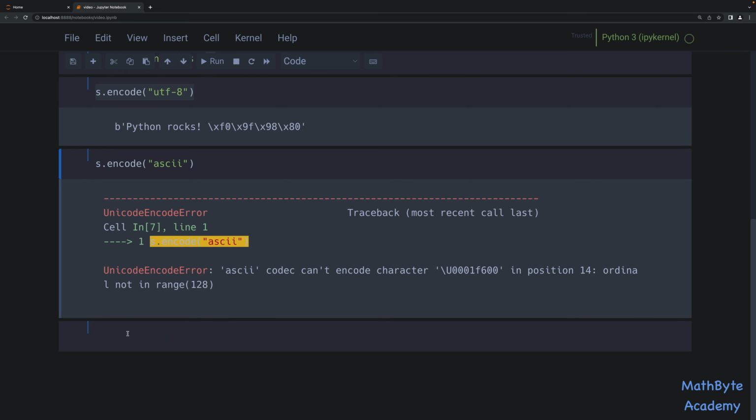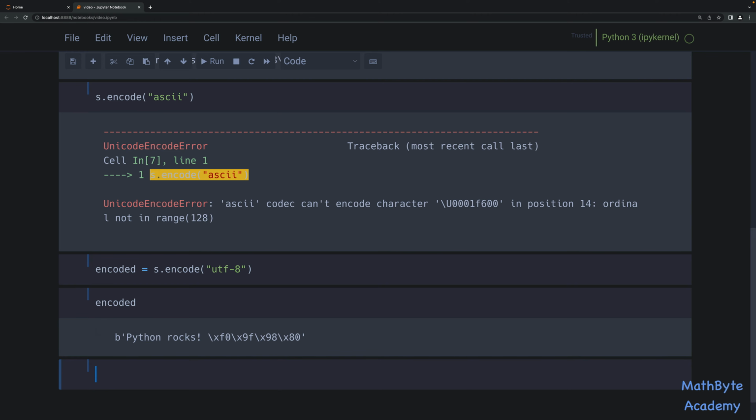So now that we have this byte array, we can convert it back to a string, and byte arrays have a decode method that you can use. So let's just go ahead and create a variable called encoded equals s.encode, and then we'll encode using UTF-8. So if we look at what that is, that's the string that we had just now. And that is, well, the byte string, right? So now we can take this encoded bytes object, and we can decode it.